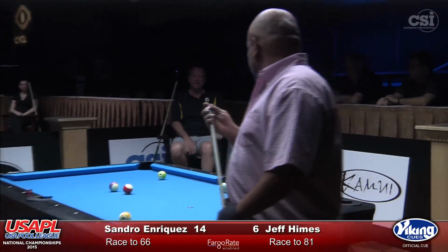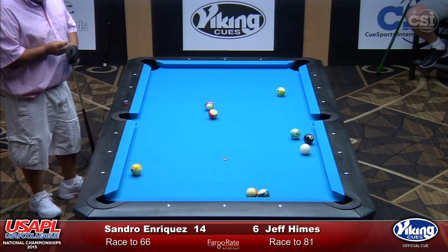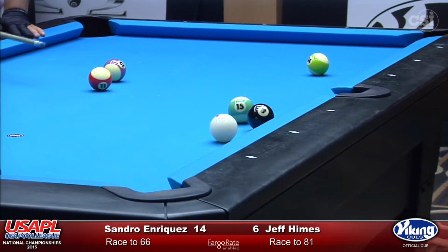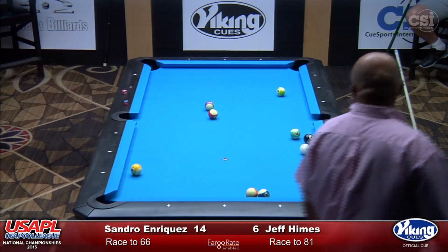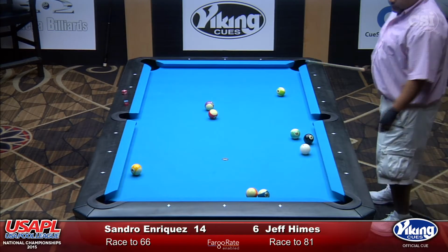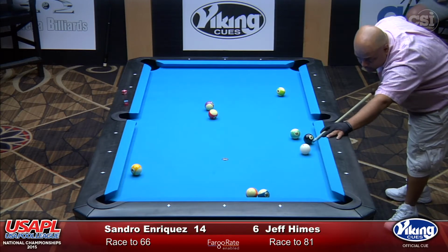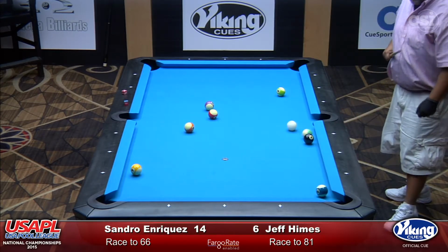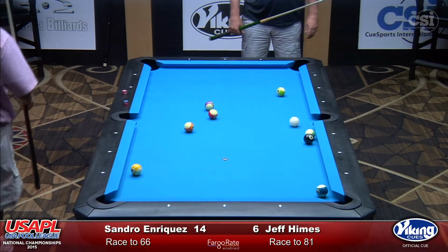If I was Sandro, I would be playing safe now, trying to get myself a ball in hand where I could use the 9 to open up the cluster. I'd just shoot the cue ball at the 12 there, Bobby, and then the 15's got the 8 blocked. Well, I'd bank the 9 into those two balls and leave the cue ball by the side in the middle of the table. That might be all right as long as the 8 won't go cross side. Well, that's all right too, as long as he doesn't. He put it right back where... That's pretty tricky there. Is this a shot you can play cross corner? It goes. Yeah.